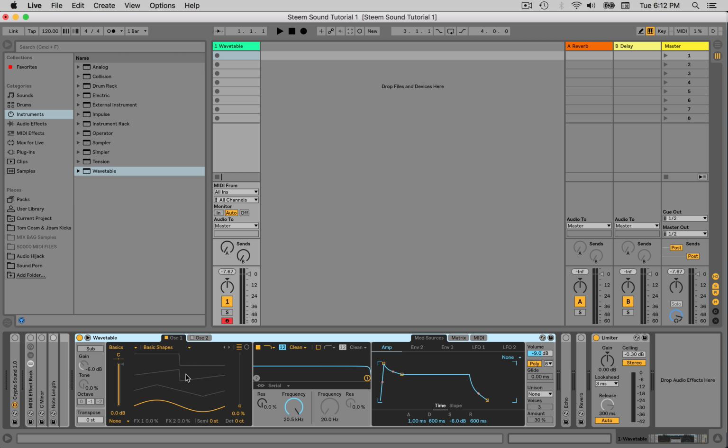The rate that it repeats itself is called hertz or frequency. So the faster it goes, the higher the pitch, and the slower it goes, the lower the pitch. The actual shape itself determines the characteristic of the sound. So if I just play a note for you now, you'll see we're getting a nice smooth sine wave. You can see it down here, it says oscillator 1, and here's our sine wave.